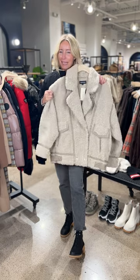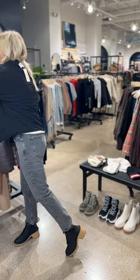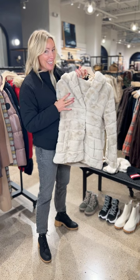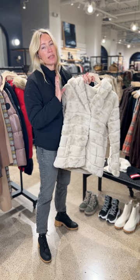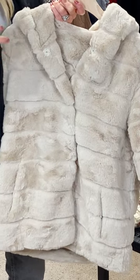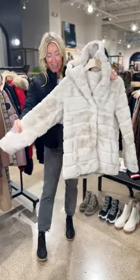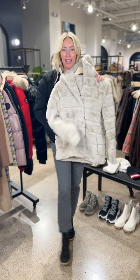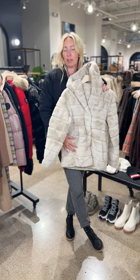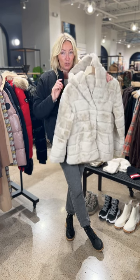I might be a little obsessive about this jacket — maybe the trip was just an excuse to get it! In a similar faux fur category, this beautiful jacket is from Up Harris, a brand we started carrying last year at Evereve. What I love about them is the quality of their faux fur — so soft, doesn't look puffy or rough, really sleek and chic. This is their absolute best-selling silhouette with the hood. A great one to dress up or dress down. I bought last year's version in chestnut brown, but this lighter, soft creamy color is so beautiful — great with clean jeans all the way up to a dress.